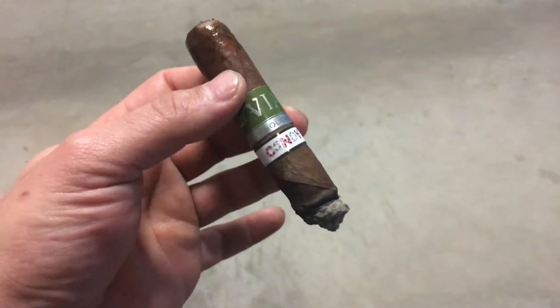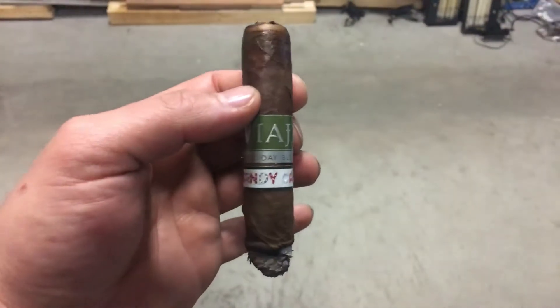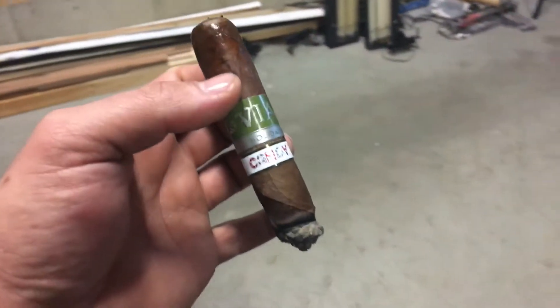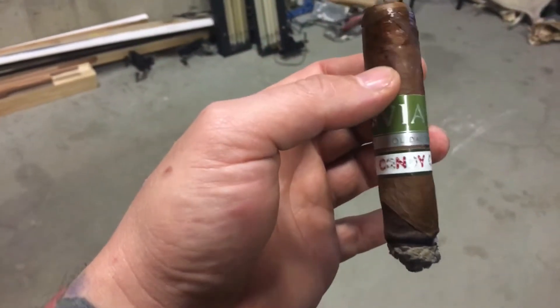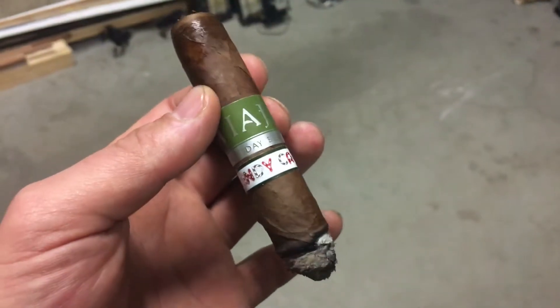This is a really special one though — you don't see too many of these around. I don't even think they make them anymore. But you unwrap that nice candy cane wrapper and you find yourself with a beautiful, dark, oily stick underneath. Holiday blend candy cane — so nice.